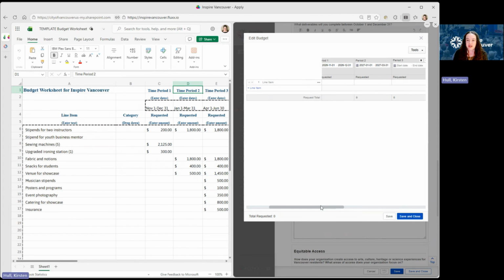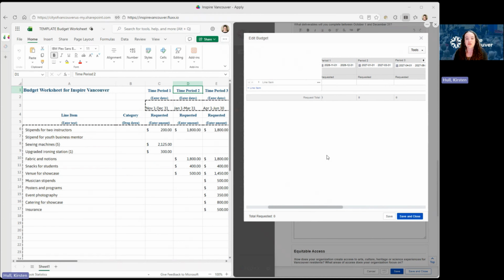Click on that blue button again to enter in our third quarter. That is going to be April 1st of 2027 and end on June 30th. So they are broken into the 3-month time period, except for the first quarter, which unfortunately is a little bit shortened based on our grant rollout time period. Our grant term has 3 periods in it, and those are the same for all applicants.